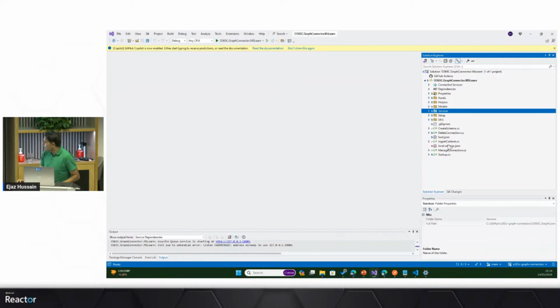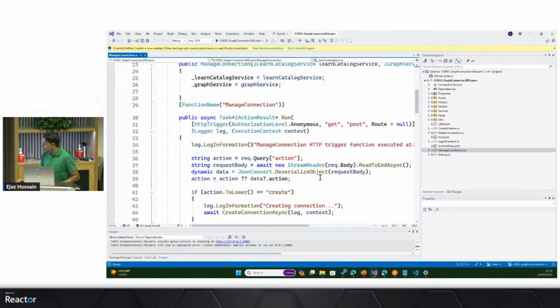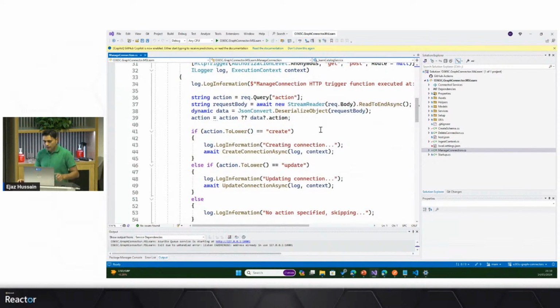You can see here I have a managed connection, so I can create a connection the same way as Lee has shown from the client side. This is the .NET version of that. So either way, if you are comfortable with the .NET side of things, you can use the SDK. It is really, really powerful for the graph connector. I'm not using the SDK. I'm making Graph API calls without the SDK. There is a reason behind it.